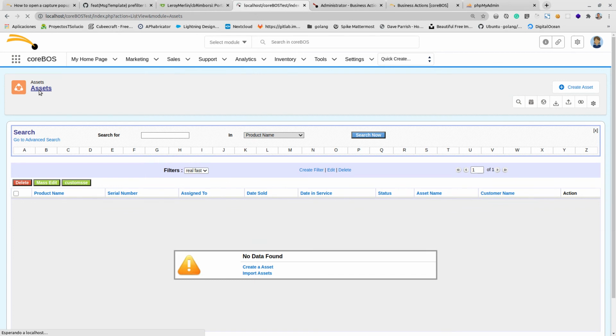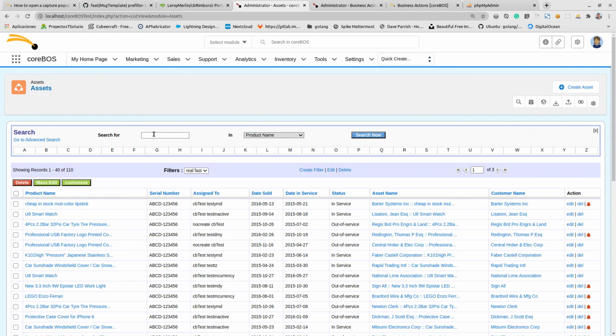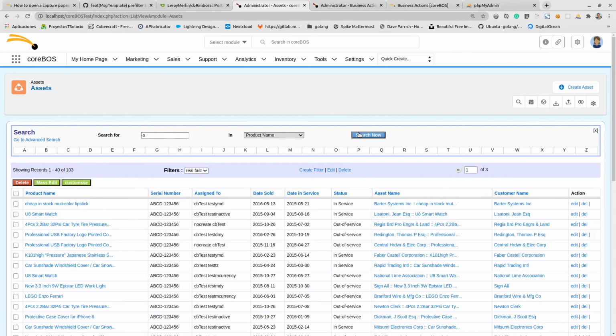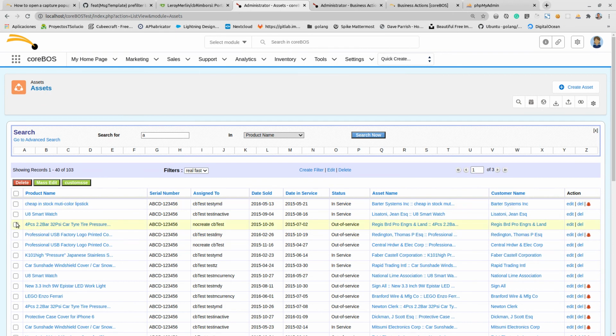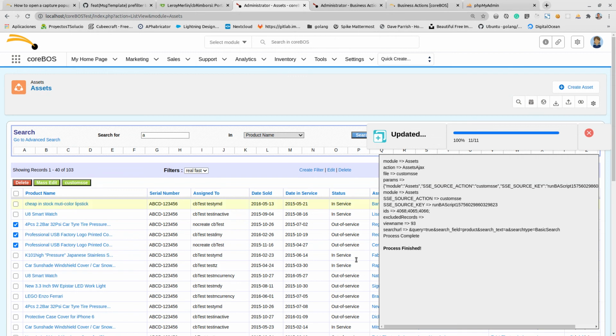Okay, 110, and with an A, 103. Okay, anyway, it's good enough. And now I select these 3. I press my button, and I get assets, another key, and I get the 3 records I selected, 93, which is the new view that I did, and the query parameters are true. I'm searching on contacts for an A as a basic search.